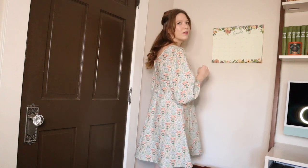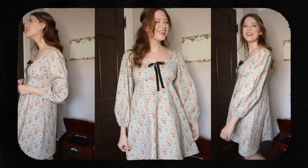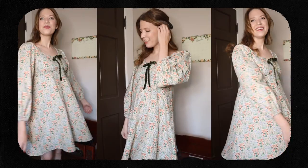I just love this style. It's almost like a baby doll style dress, and it's something very different that I haven't really had in my wardrobe before. And I also really like the addition of the velvet ribbon. It's just very comfortable, and I'm really looking forward to wearing this for Thanksgiving later this week.